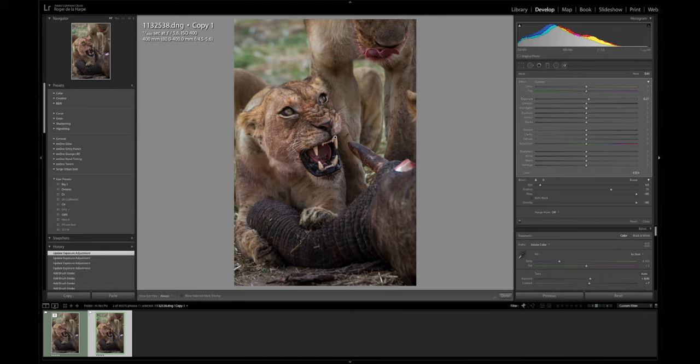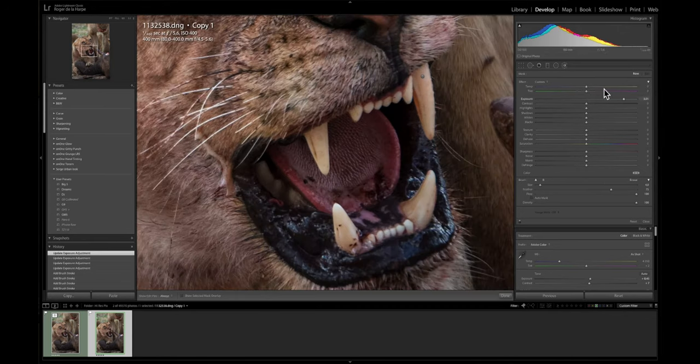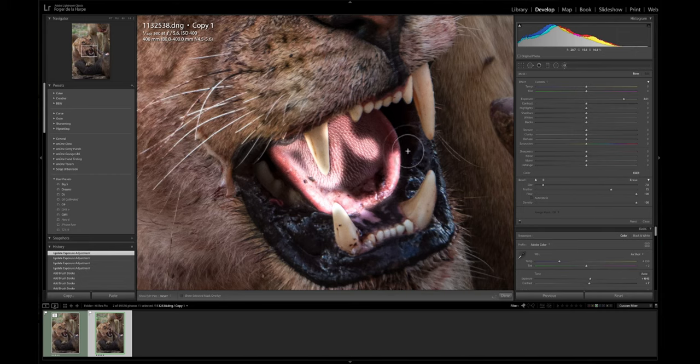Having done that, I'm now going to click on New here at the top right-hand side of the palette. Hold spacebar and click in her mouth again. And what I'm going to do now is just increase the brush size a little bit, and paint in more exposure here onto her tongue. Again, we need to be a little bit careful, not obsessively so. There we go. Just this tongue painted in.